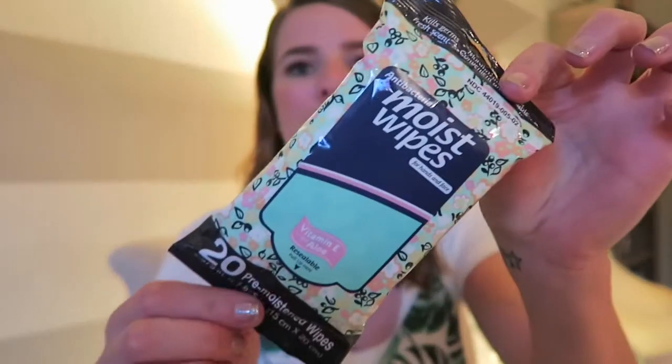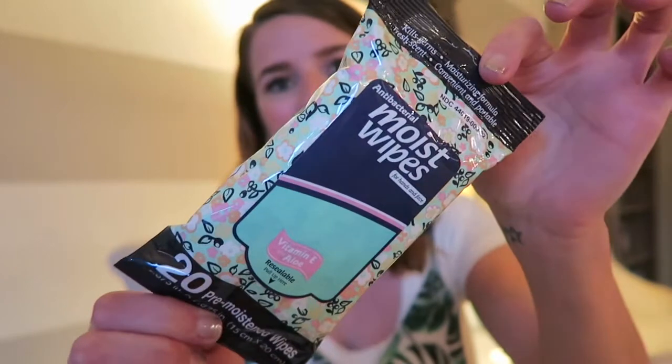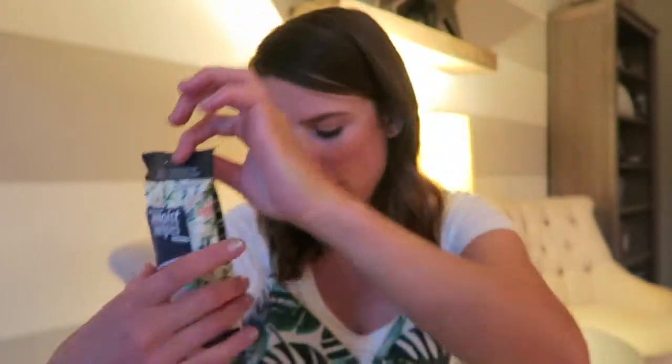I'm kind of a little sanitary freak — I always like having sanitizer and hand wipes in my car. They had this little pack of antibacterial hand wipes with cute little packaging, so I got those to keep in my car. Those will definitely come in handy; I use them up like crazy.